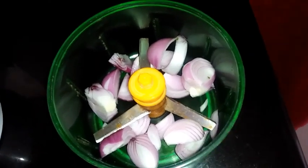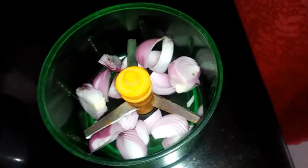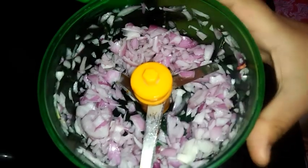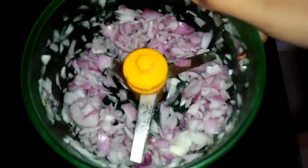For rava dosa, I am chopping onion. Today I am using a chopper. You can see onion is finely chopped now.